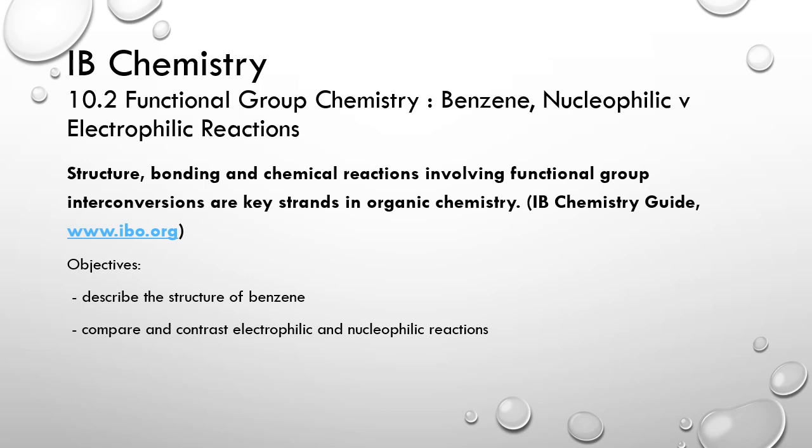Quick and easy. We talked about benzene. It is that lovely hexagon. Even though sometimes we draw it with those alternating single double bonds, in reality, it is a resonance structure with lots of delocalized electrons, which makes it super stable. And then we talked about electrophilic and nucleophilic reactions. Electrophiles are positively charged things that love things that are negative, like electrons. Nucleophilic reactions, now I have negative things that love things that are positive, like the nucleus of an atom. Good work today.